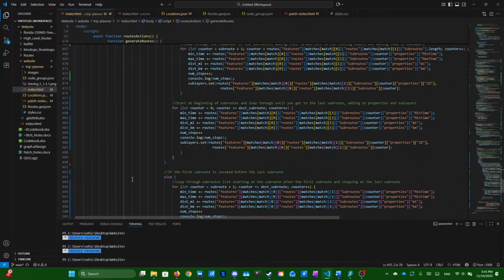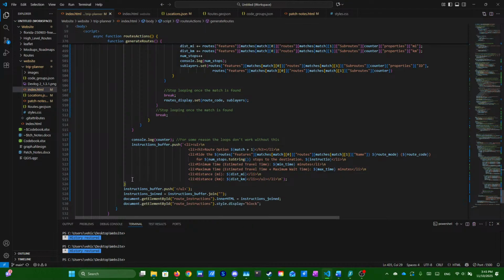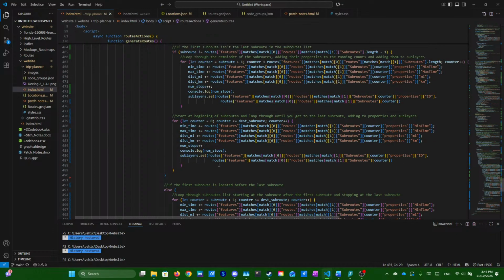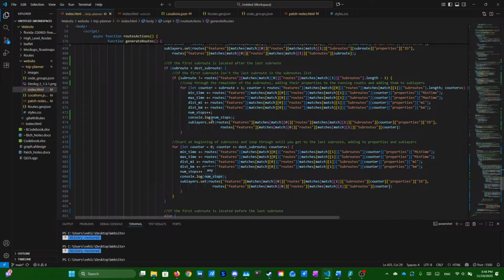No, it's not a scope issue. Hmm. So basically somewhere it's getting reset to zero. Question is, where is it getting reset to zero? Well, actually, I know the answer because there's a console.log here. So it's getting reset to zero after these calls here. Right, let me double check that.